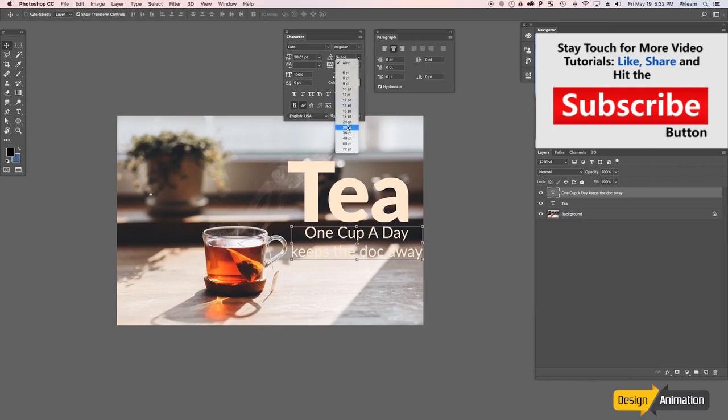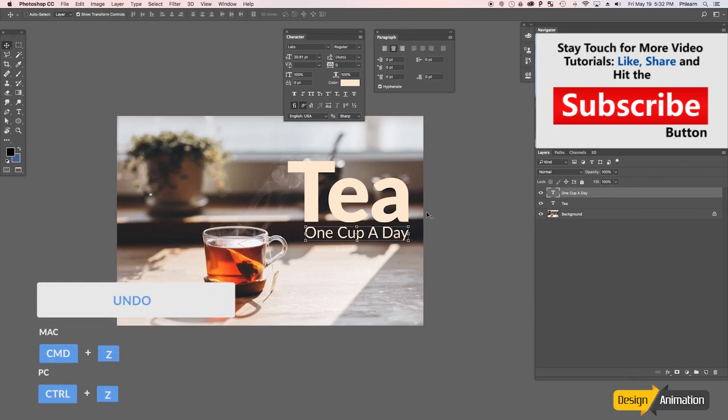So you can give it any type of spacing you'd like. You can have quite a bit of spacing between them, or even have it be overlapping, which generally you wouldn't want to do. So leading has to do with the spacing between two lines. Let's go ahead and hit undo a couple of times. We don't need that anymore.